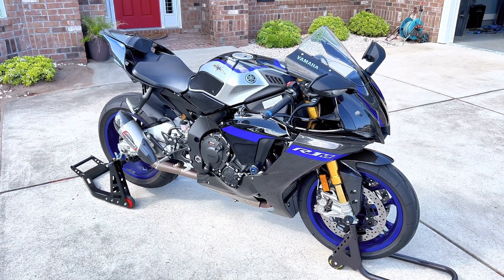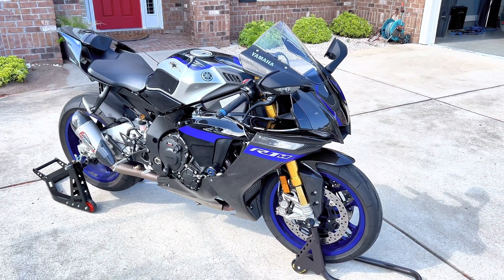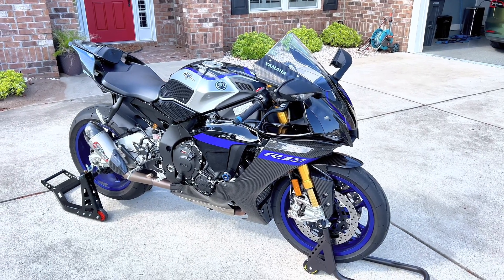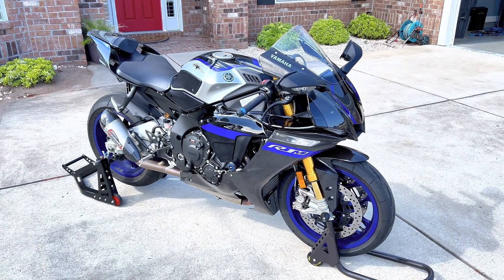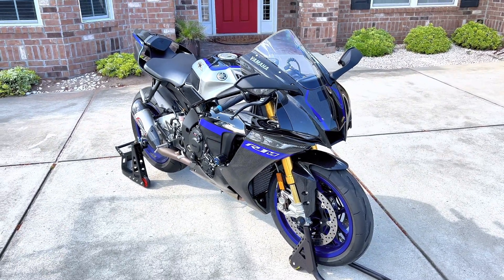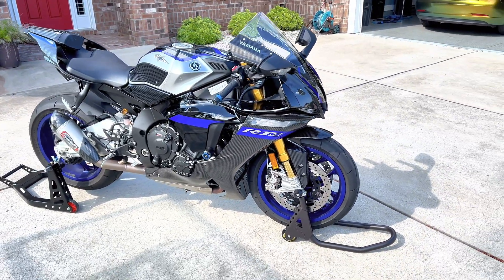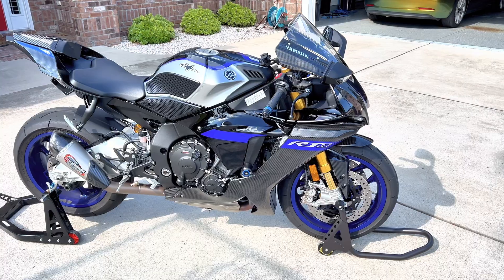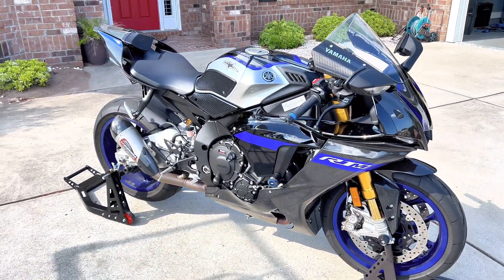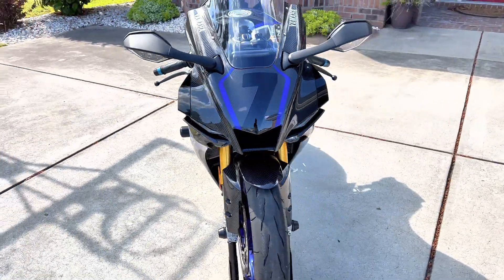Justin, I wouldn't hesitate to buy the bike. I know you've got your thumb on one right now — a $500 deposit at the PowerSports company out there in St. Petersburg. I wouldn't hesitate pulling the trigger, especially if you have a good place that will help you flash the ECU. If not, you can send it out to Chris Moore at Moore Mafia, or Two Wheel Dyno. Or you can get a Power Commander and have it flashed on a regular dyno at a local shop.